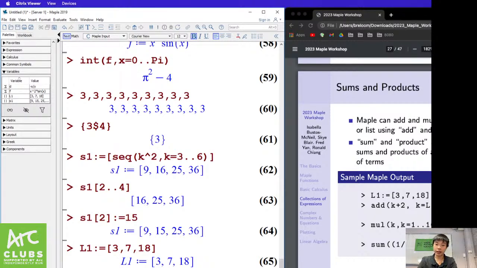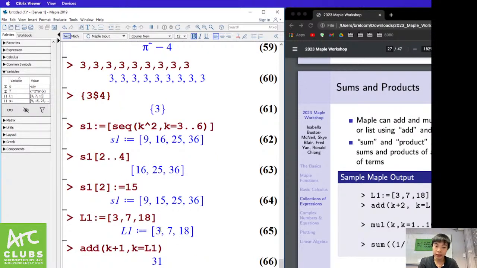Now we assign k to our list, and what it does is it takes the first element and puts it into this function, which is 4. Then it takes the second element, puts it into this function, and adds it to what we already have. So 7 plus 1 is 8, and then it adds it to 4, so in total we have 12. Now it takes this 18, puts it into this function, which gives 19, and adds it to what we already have.